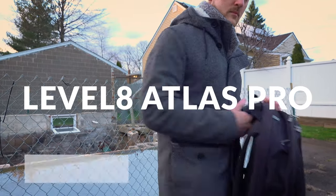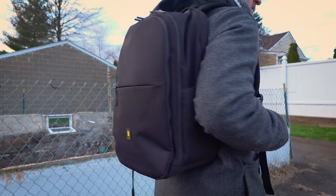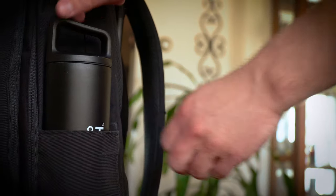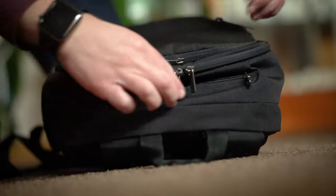What is up my friends? It's Ray back here and today we're going to be taking a look at something a little bit different than normal. We're going to be taking a look at the brand new Atlas Pro Laptop Backpack, featuring excellent build quality, 25 liters of storage across three main compartments, 3D foam padded space for a 15-inch to 17-inch laptop, and 26 sub pockets throughout including two water bottle holders, one on each side, and a top fleece pouch for small items like sunglasses and headphones. The Atlas Pro could very well be the perfect travel backpack for many people out there. Not to mention, the $119 price point is pretty great too for what you're getting.